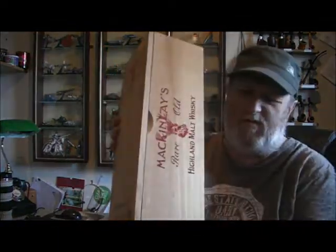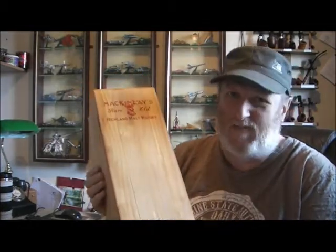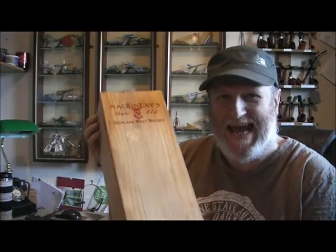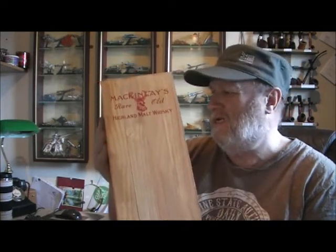So there it is — nothing really to do with pipe smoking or tobaccos, I'm sorry about that, but it is for me because one of the pleasures I have when I smoke my pipes is to have a whisky with it. And this is going to be a rare — excuse the pun — privilege for me. It's quite expensive, but it's just something I had to do. I'll report back on what I think of it. It'll be sad if I don't like it, but it's supposed to be a light whisky — they thought it would be heavy, but it turned out to be light. I'm no expert on whiskies, scotches, or blends, but I think I'm going to like this one. Thanks very much for watching everyone, keep your pipes alight, and until next time — cheers!